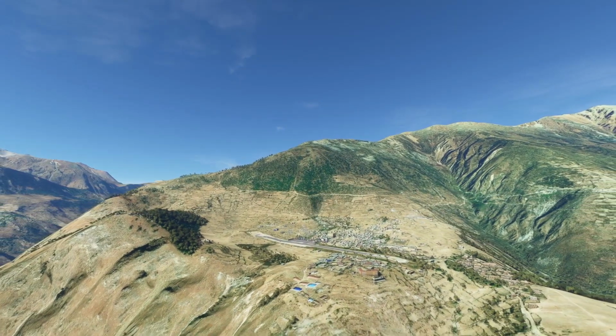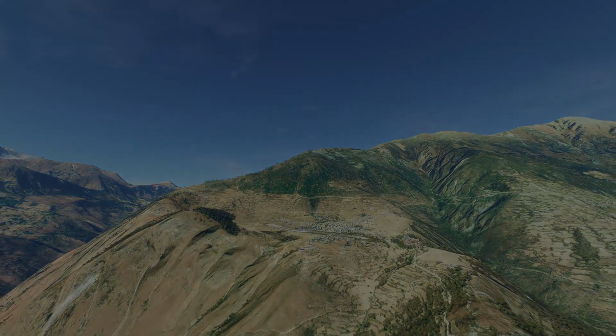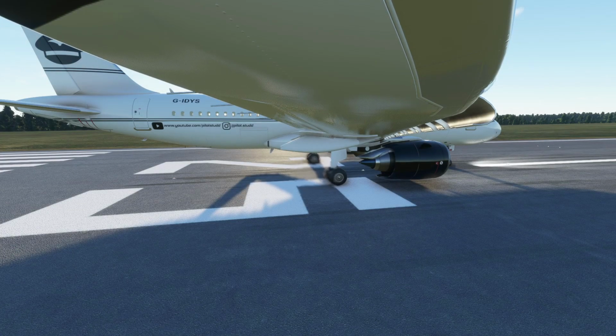We're now going to move on to our final two add-ons, and these are more utilities that are going to improve your sim experience. Okay, so our fourth add-on in this video today is a fantastic and simple add-on called FSCams. It adds more camera views to Microsoft Flight Simulator.